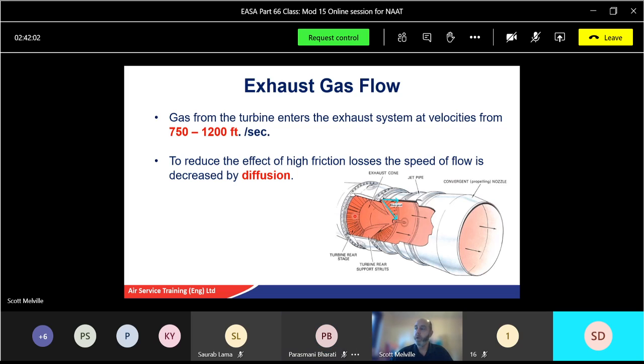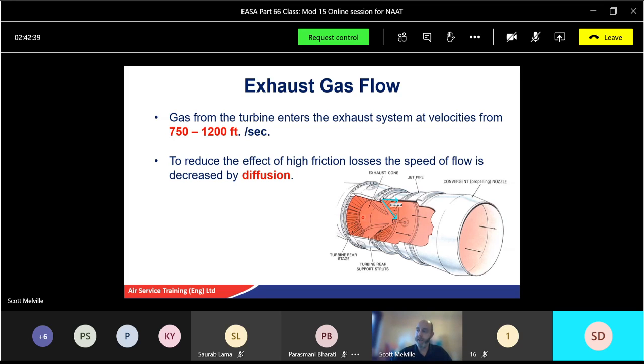Now, in the back of that, we've got an exhaust cone. Okay, an exhaust cone. Now it's pointy as it comes to the back. You can just see here in this diagram, it makes a divergent shape between the casing of the exhaust and the shape of the cone. So that's going to slow the gas down, increase the pressure a little bit, and marginally the temperature. So it helps stabilize the gas flow, so it's not going too fast along the skin of the exhaust itself. Okay. We've also got support struts to support the exhaust.